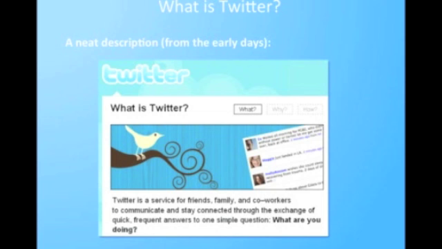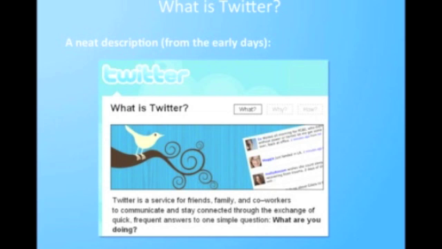Twitter hasn't been around very long, but it has changed in the last 5 or 6 years. Here's a neat description from the early days. In the status update box, where you put in your tweet, the question was, what are you doing?